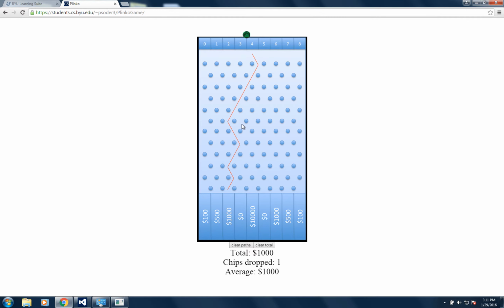Okay, so we see that once our chip reaches the bottom, it falls into a slot with a corresponding money value. In this case, we won $1,000. Great. So let's say we want to try dropping a single chip into that same slot, just to see what it does. The first thing that we need to make sure our program does is make sure that it's not saving our total earnings. Okay, so we clear that, and let's simulate it again. We'll see that the paths are different for the 2 chip drops, and this will probably be similar to how your program works. Because the motion of the chip is random, the paths should not be the same.